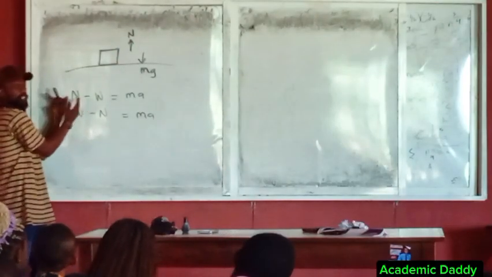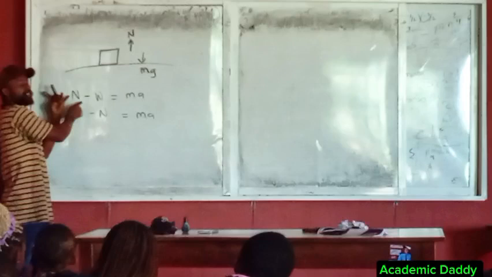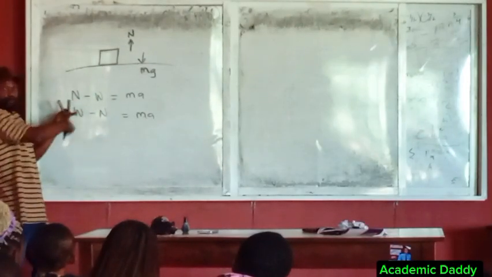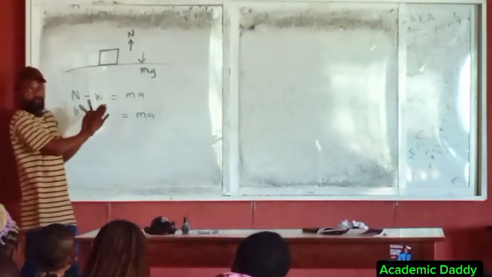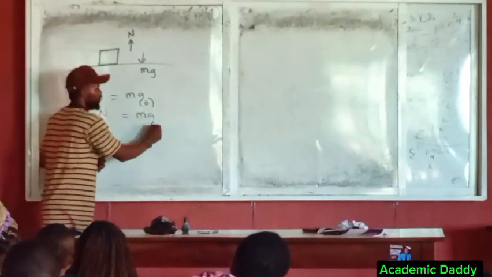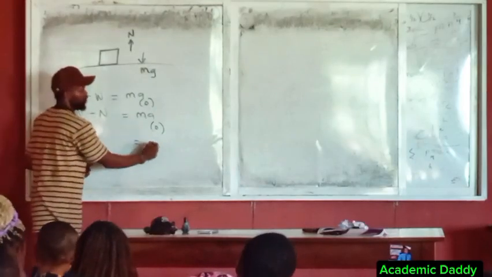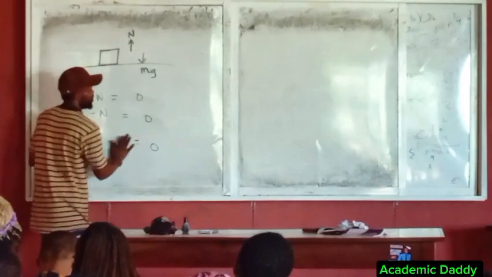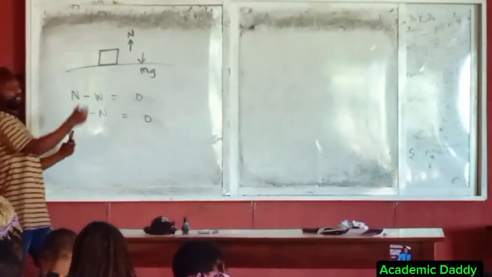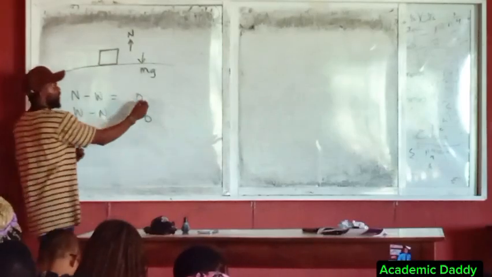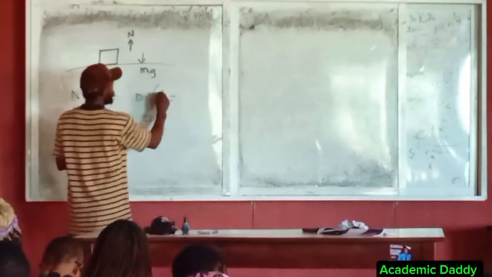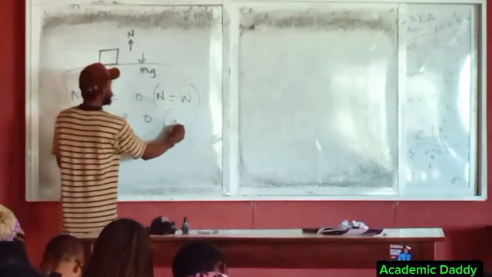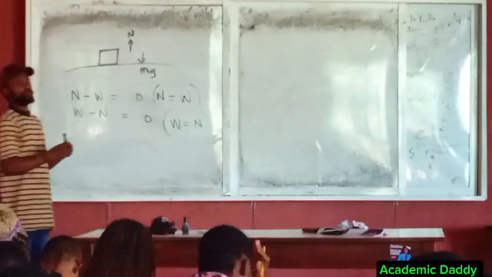So let's say it has some tendency to go up more. That means this is the forward force, and this one is the backward force. And in a case where it really wants to go down, this one is the forward force, and this one the backward force. But because it's at rest, as we just said, the acceleration will be the same, zero, and anything multiplied by zero is equal to zero. So whichever way you do it, it will be equal. Crossing the equality sign, you now have that N is equal to W, and the other way, W is equal to N.